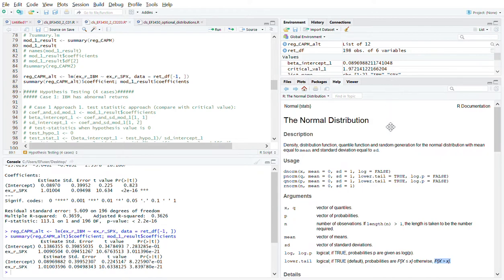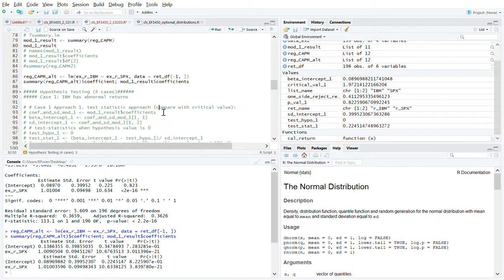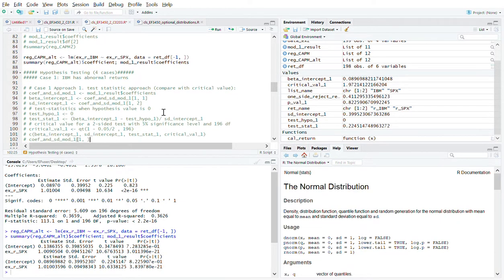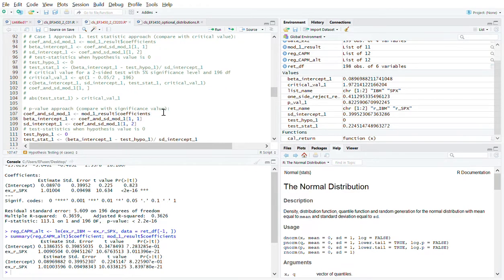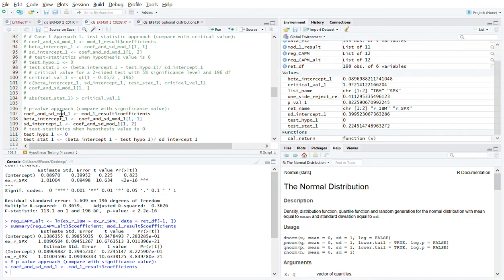So first of all, let's calculate the test statistic. For the p-value approach, we'll name the coefficient matrix as coefficient. We just create an object with this name.